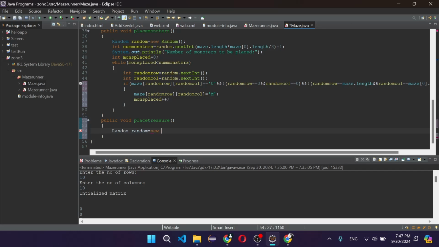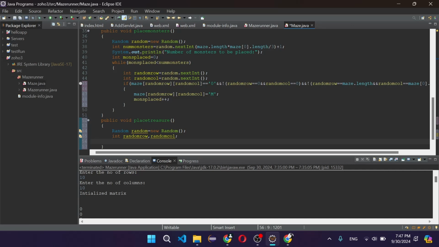Random is equal to new random function. Now again we are going to use the random row and random column. Initialize it.